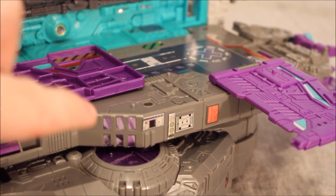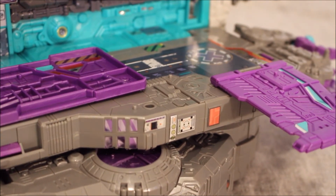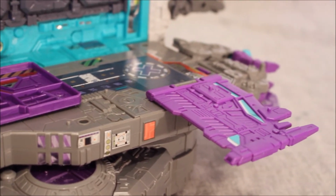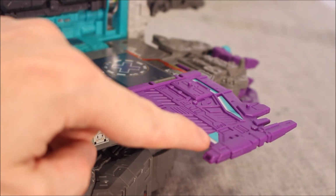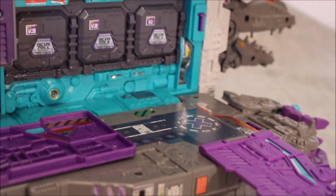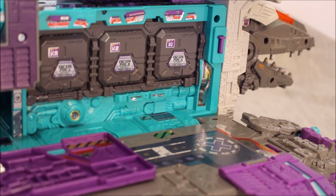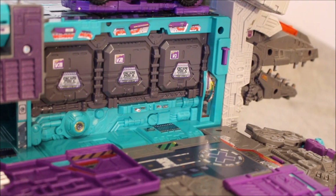On the side here, you'll notice that there are windows for the mammoth Trypticon. Presumably, Decepticons are in behind those. You can see some of the detailing going up the side as well. On this wing, we have additional green detailing, most notably here and back right here. There's more detailing kind of in around here. But some of that has to do with city mode, so I'm not going to focus on it right now. Though we do have escape pods here. I like that better than the stock stickers that were there.